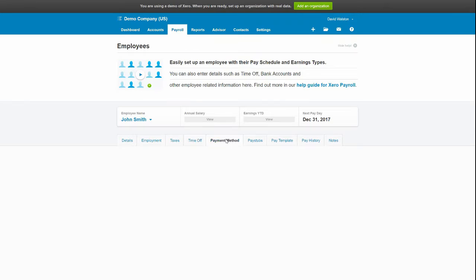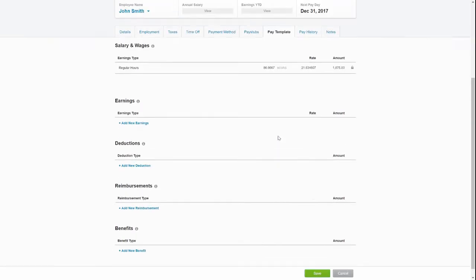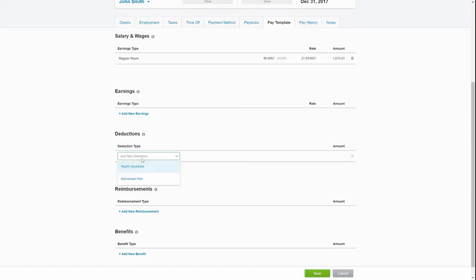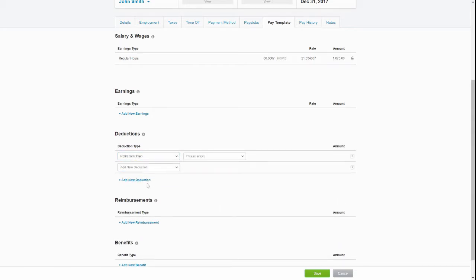And then, of course, for this employee, you can go in here and you can change it from check to direct deposit. You can adjust what shows up on their pay stub. So this is where you would add everything other than regular earnings. This is where you add your deductions for retirement, health insurance. You can do a fixed or percent of gross, which the percent of gross would work for retirement, and fixed would be health insurance.